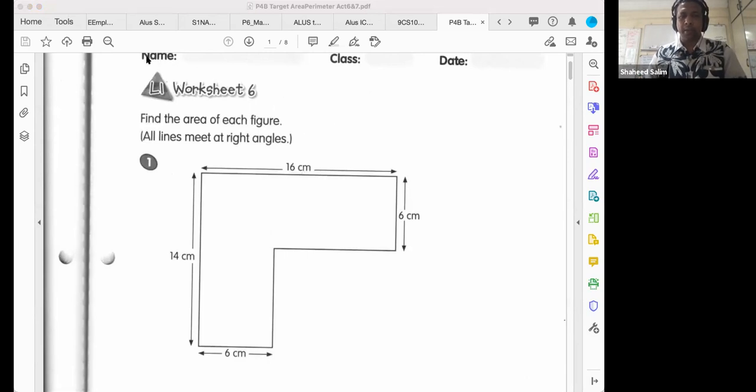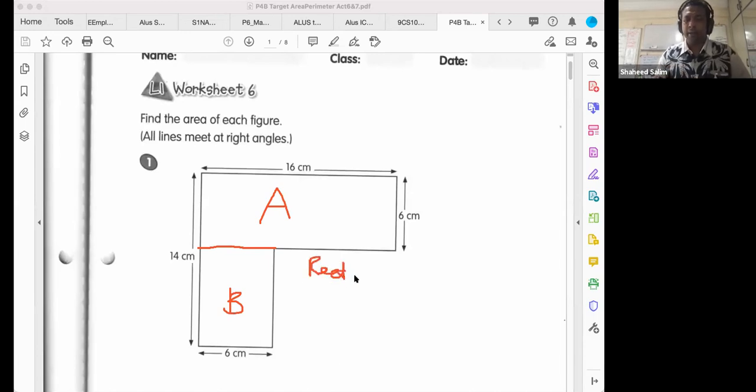You all know how to do that. Those of you who do not know, it is length times breadth, right? That is area, so you can divide it down here. Those of you not sure, you gotta cut it. Then you can call this rectangle A, and this rectangle B. Find what's rectangle A, and then find what's rectangle B, and then find the whole thing.